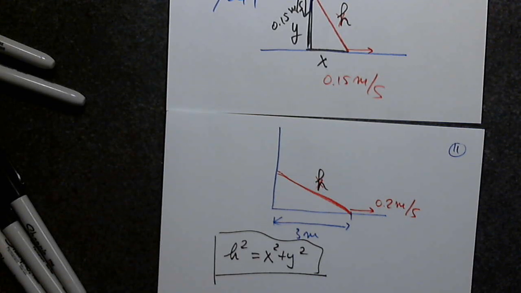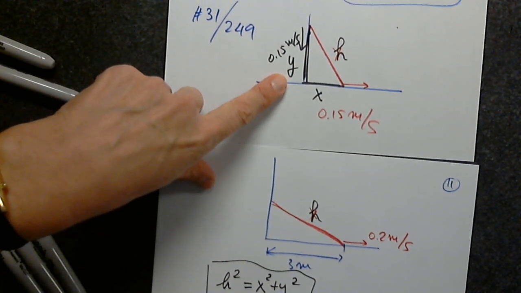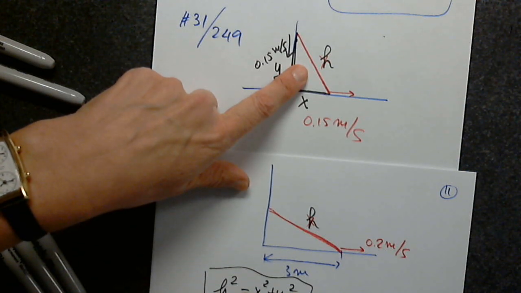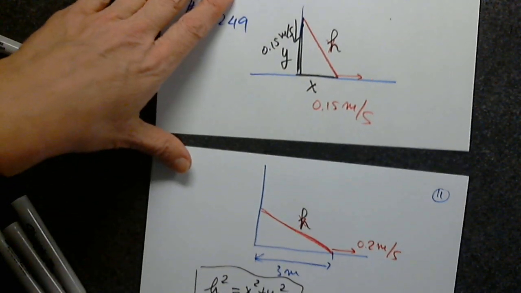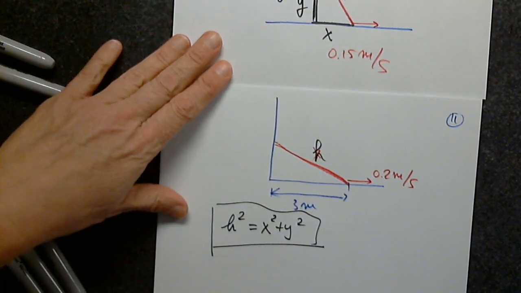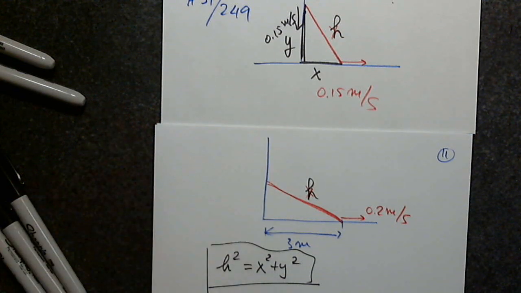Okay, so now we know that Y changes with time. So Y is a function of time. We know X is a function of time, but we definitely know that H is a constant. No question about that. So what do we need to determine, basically? If I determine X and Y, then I will be able to find H, correct? Yes, but we have to determine something else before we plug in that, right?